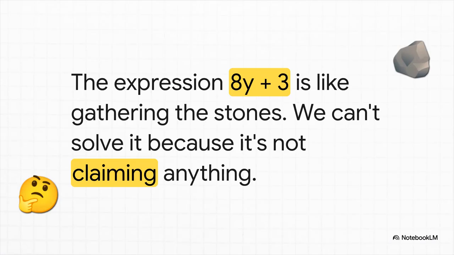Let's look at another one. 8y plus 3. What do we have here? Well, it's an expression. It's just a set of parts sitting there waiting for something to happen. We can't solve it because it's not claiming to be equal to anything. The stones have been gathered, but they're still in the pouch.